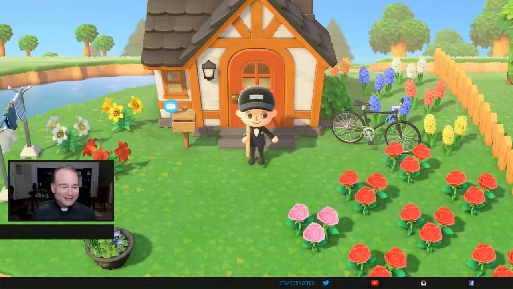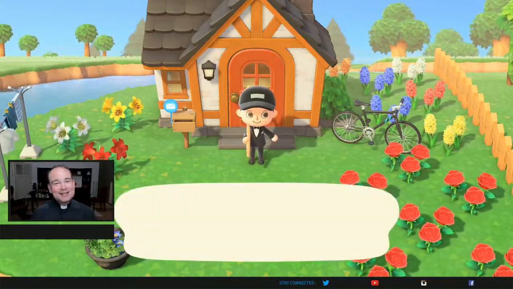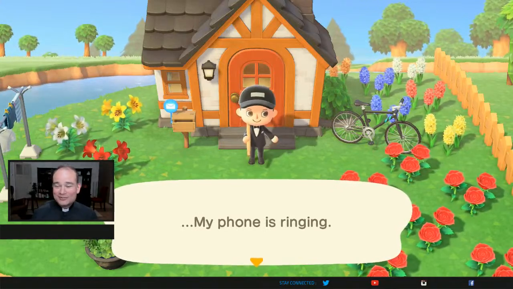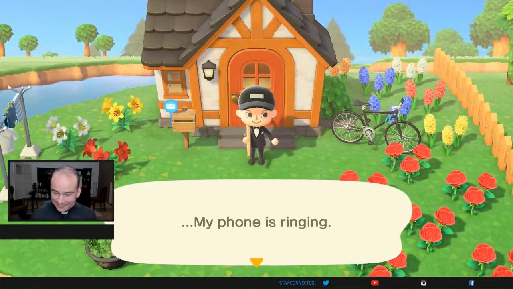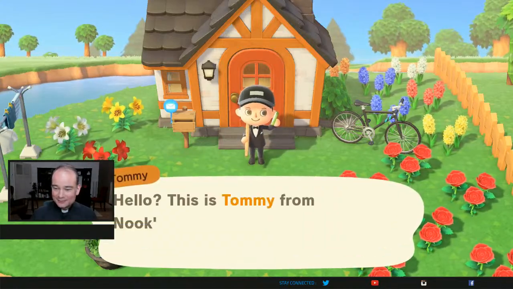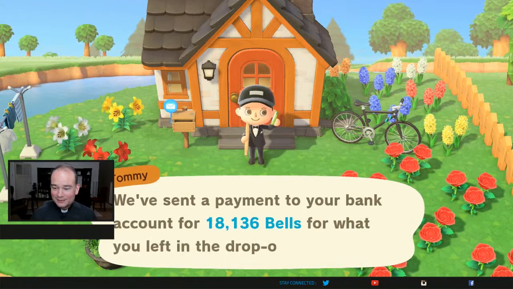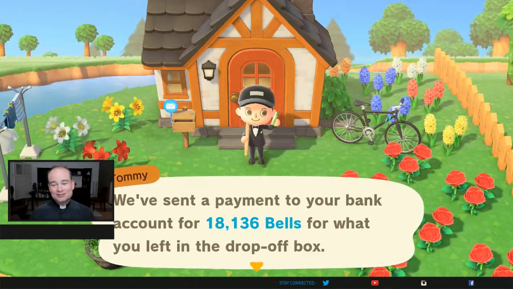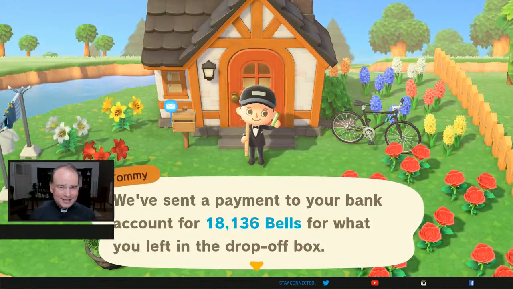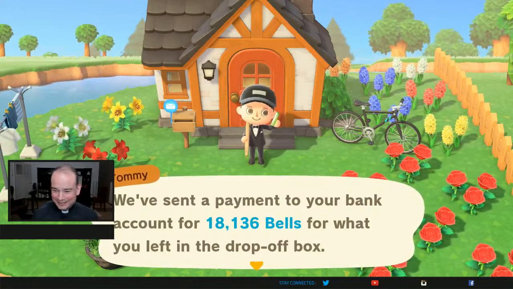All right, so this is my little garden. I'm so happy. This is a typical Dutch garden. But first of all, I got to answer the phone. So let's answer that phone and see what's happening. Hello, Tommy from Luke's Granny. That's how much I made yesterday. 18,136. That's not enough to pay off my home right now.